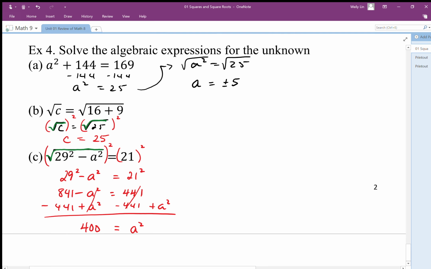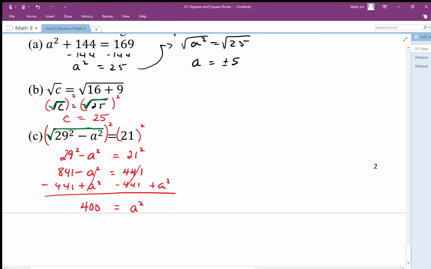So there's lots involved here, so I'm just going to start from the beginning. I can't undo the green square root with the black square here and here because of that minus. It messes everything up. What I can do is get rid of the big green square root with the red square here by balancing the equation. So I have to square both sides. Then from here I'm just trying to get the a to one side, so I added a squared to both sides and ended up with a squared on this side, and I want to get rid of that 441 on this side and put it onto that side by subtracting from both sides.